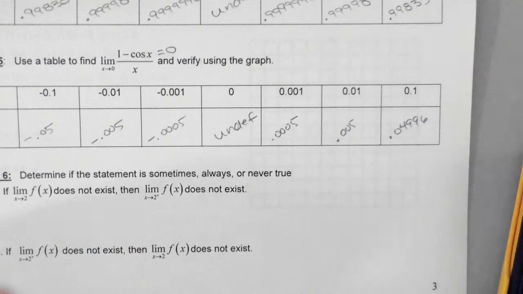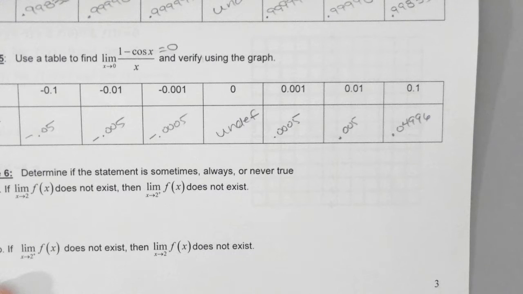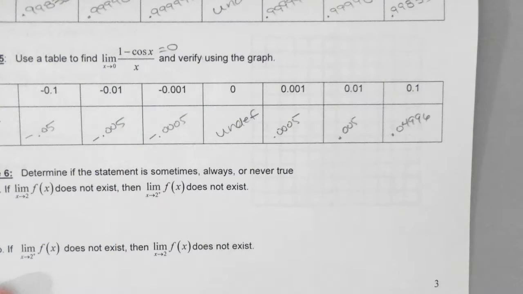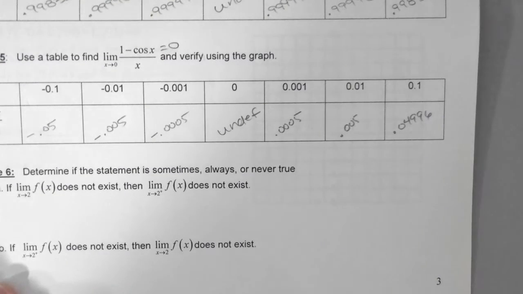Okay, questions about those two? So if you have to fill out a table and evaluate the limit, can you do it? Yeah. What about if you can't see the pattern, you know how to get the graph? Okay, are you always going to use Zoom trig? No, I mean, this has a trig function in it, but if it doesn't have a trig function, you don't need it, Zoom 6 or whatever. Okay, you need to know how to use your calculator, all right?